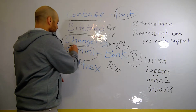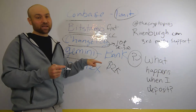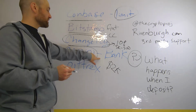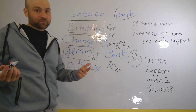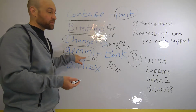Now another exchange is Gemini. This goes from a linked bank account, but if your bank account is not on the list, I don't know what you do there. But Gemini is owned by the Winklevoss twins, and you can remember them from their dust up with Mark Zuckerberg. And so this is an option if you want to connect directly with your bank account, but I don't know what to tell you if your bank's not on there. And so take a look at Gemini, see if they've updated anything.